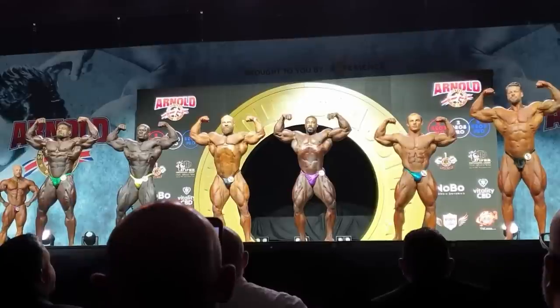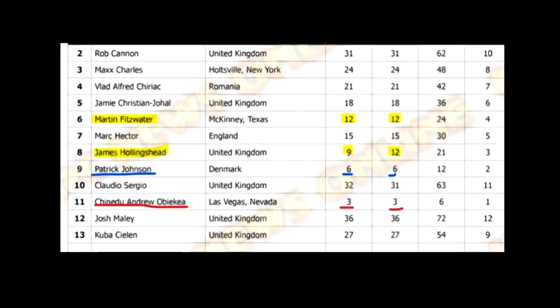Make sure to let me know in the comments if you enjoy this kind of video — maybe I can do more of them. So let's start with the first pose: front double bicep. Andrew Jack was on the left and he won this show very decisively, as you can see in the scorecard. The judges had no doubt — Andrew Jack had a perfect score in both pre-judging and finals. Patrick Johnson was very decisively in that second spot, which was kind of surprising to me. I thought it was closer between him and James, but apparently it wasn't. What was close were Martin Fitzwater and James Hollingshead — James was leading in pre-judging and it was a tie in finals, but since pre-judging matters more, James was in that third spot.